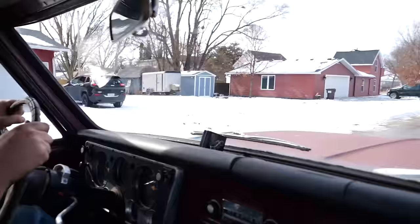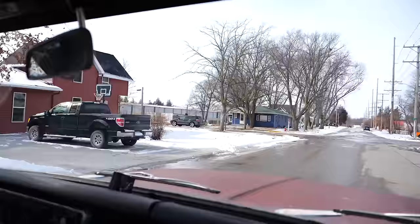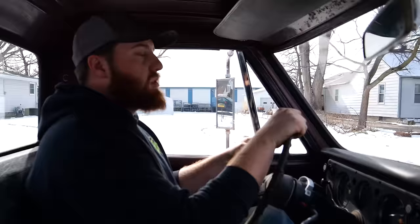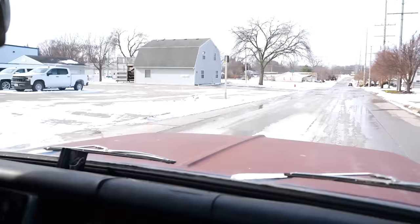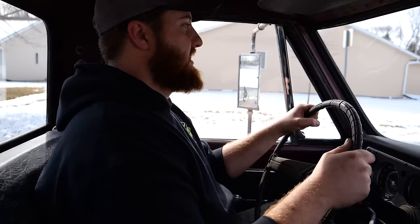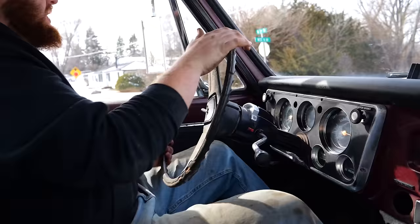How's the brakes? They're great in the rear. I think we were fighting a bunch of air in the lines last night and we could not get it out of the front, so I still gotta work on that. We're doing it though. The Chevy is back on the road for the first time in 12 years. And there's snow coming through the floor. I don't see how. It needs a carburetor bad. Yeah, we're not gonna be driving far, that's for sure.